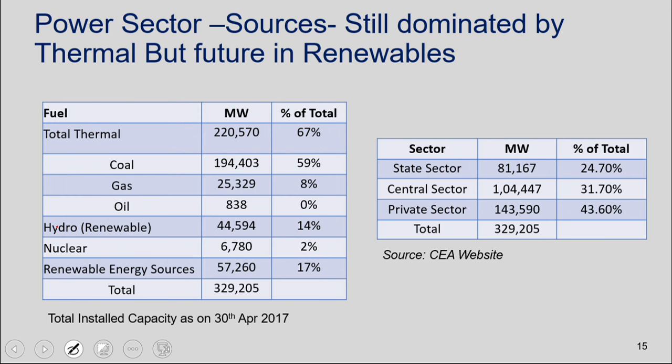Now, just again, some interesting facts. Today, thermal represents 67% of capacity, hydro 14, and renewable 17. But given the Prime Minister's commitment, in about 20 years, renewables are going to represent a much bigger fraction of India's capacity, could be even 30% or so. In terms of generation, a surprising thing is that the private sector now is about 44%. If you had done this calculation even 10 or 15 years ago, this would have been almost nothing at all. It's increased a lot because we brought in the private sector via PPP projects to generate power after 2003, when we passed the Electricity Act.